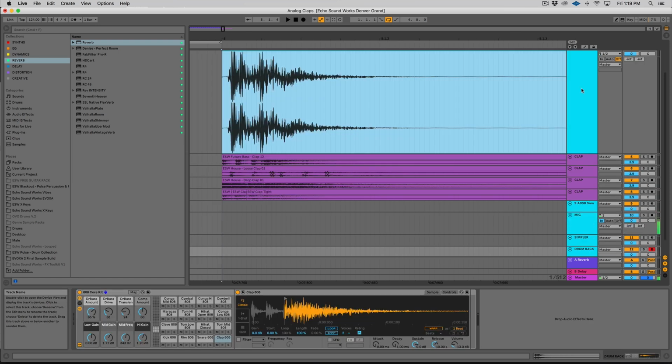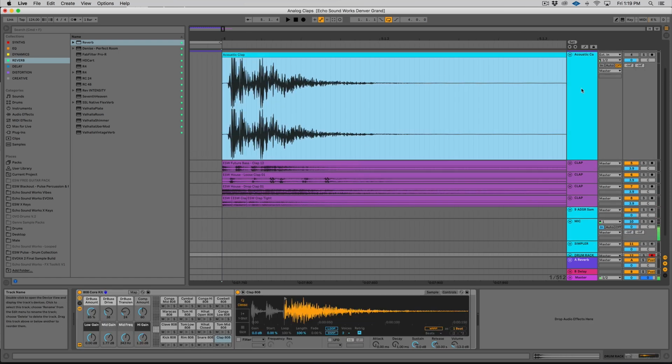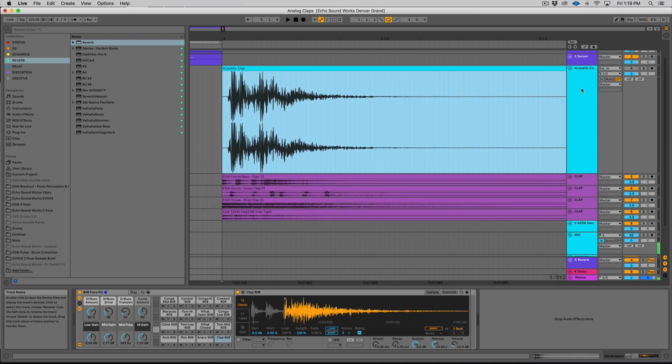So why am I pointing this out? Well, a couple things. First, if you are producing a track and you want a nice human clap sound, layer it. It's going to sound better. It's going to sound definitely bigger. It's going to sit in the mix usually a bit better. And it sounds more like a clap.